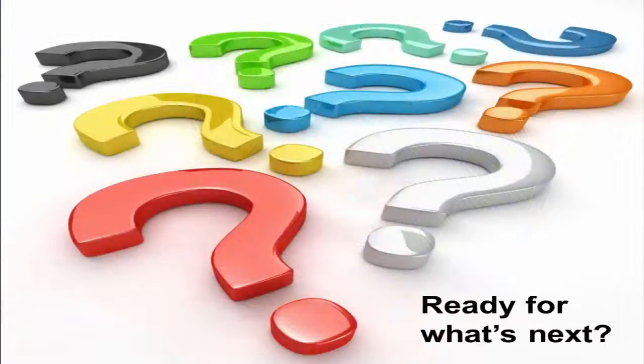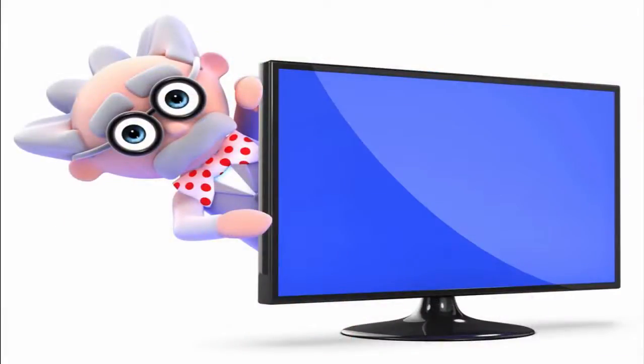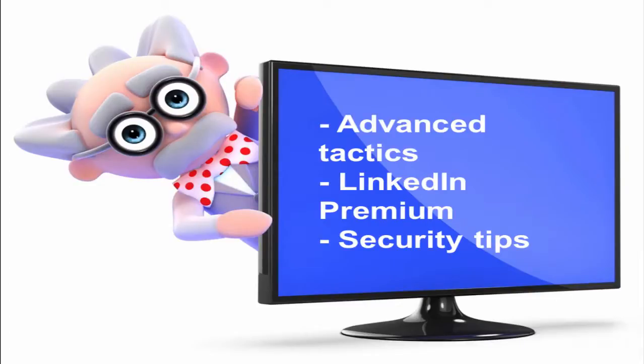All right, so we are at the end of this module, but I'm so excited because the next 3 have awesome information that will really help you. Module 5 gives you advanced tactics to grow your network and also to monitor your personal brand. Module 6 will give you information that you need to decide whether LinkedIn Premium is for you or not. And then, of course, we'll cover some security stuff that is also important to keep in mind in the last module. So a lot of great information. I look forward to sharing that with you.